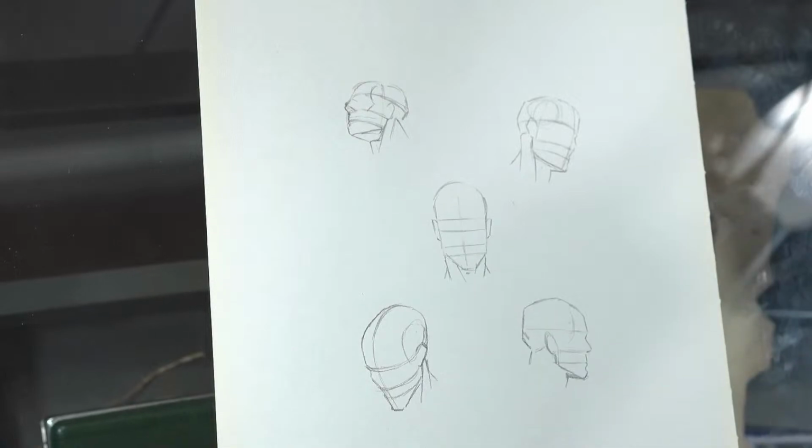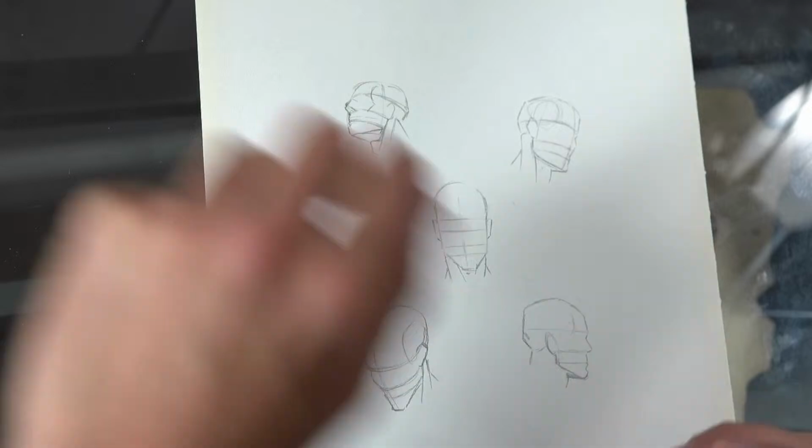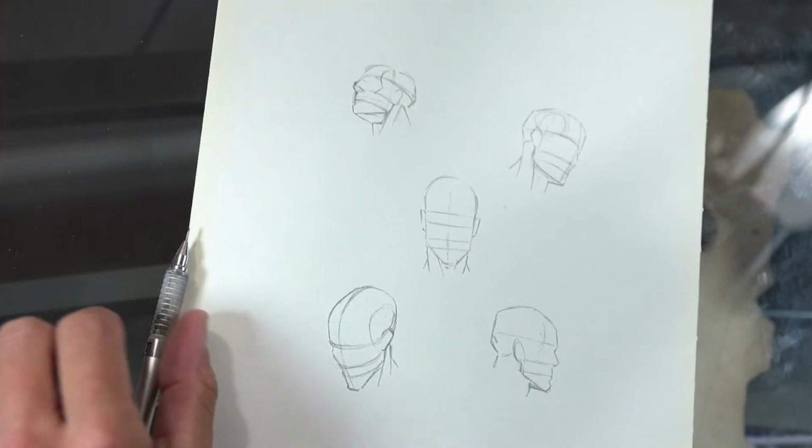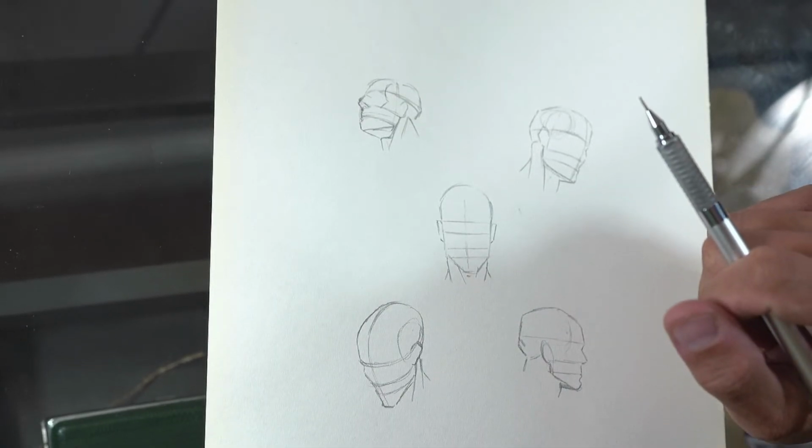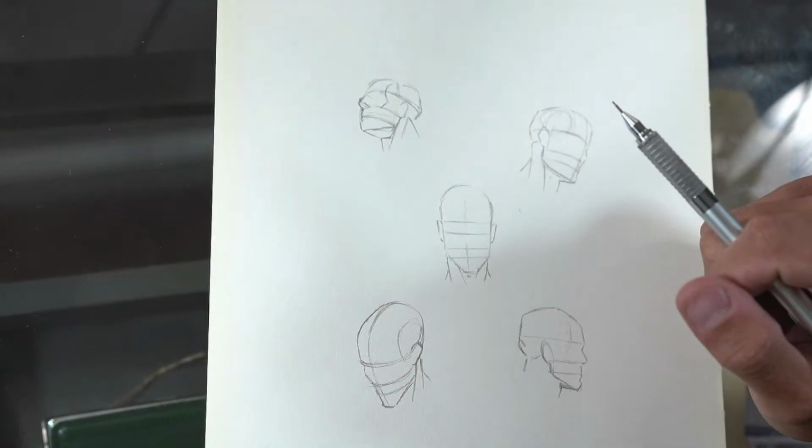Like this one's a mastering skill I wanted to go over. I needed to do it for my comic book coming up, a biblical comic book about Ehud, a judge, assassin, really cool character.